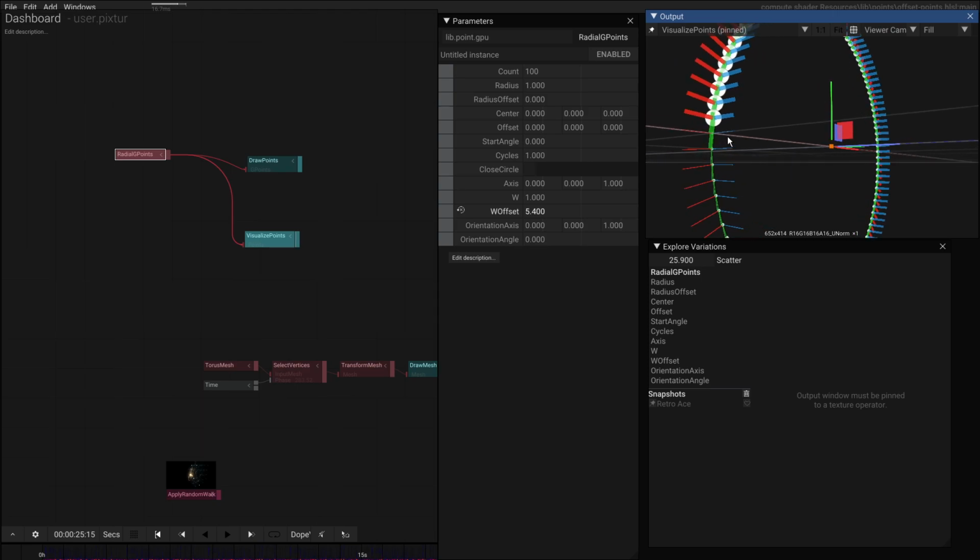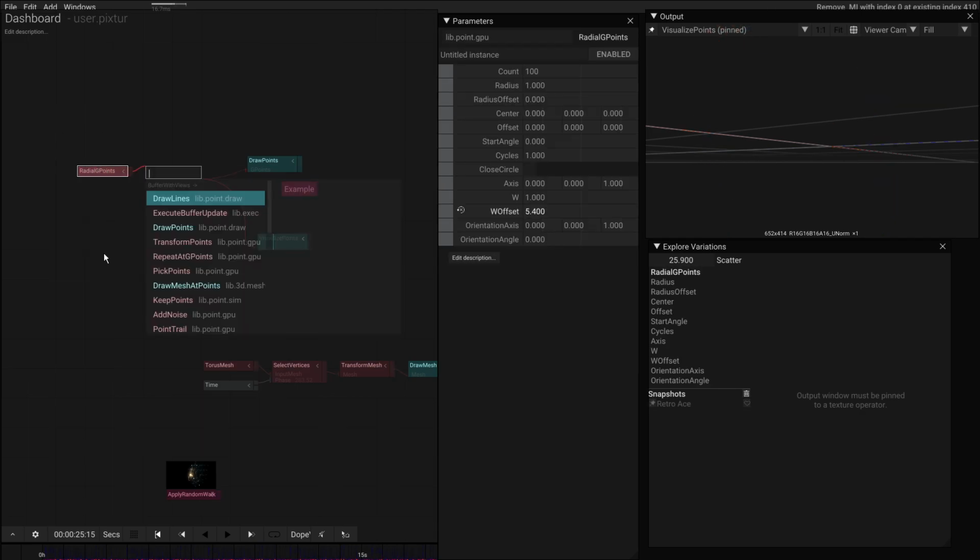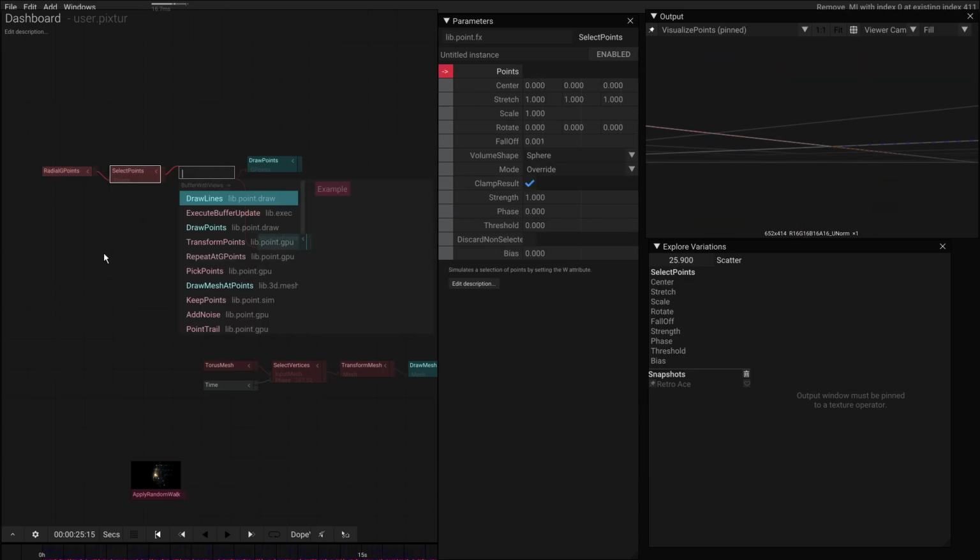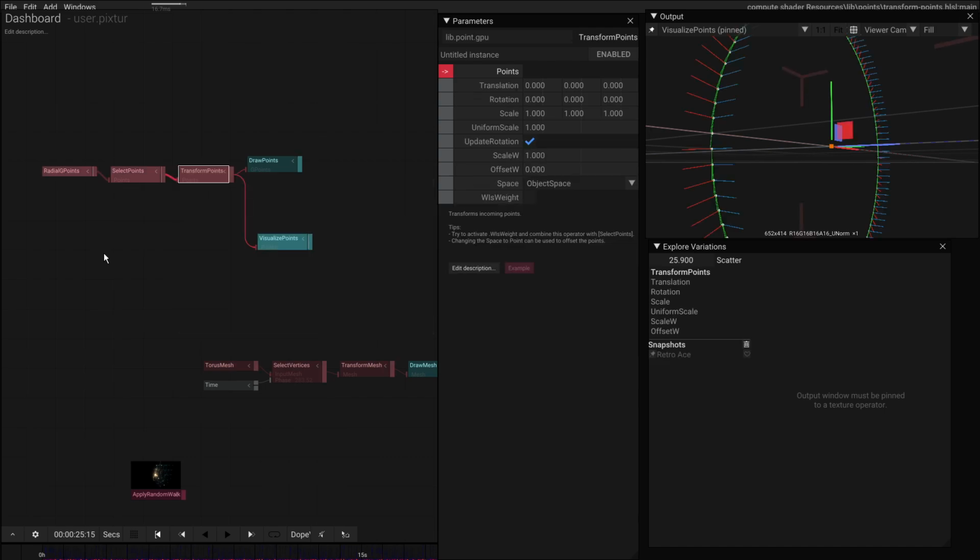We only have these 8 float values, and we do this for performance reasons, because we want to have buffers with millions of points, and 8 floats is just a very good number for memory management on a graphics card, so this will be more efficient. Anyways, we can use this to do things like select points, and then we have, for instance, something like transform points, and W is weight.